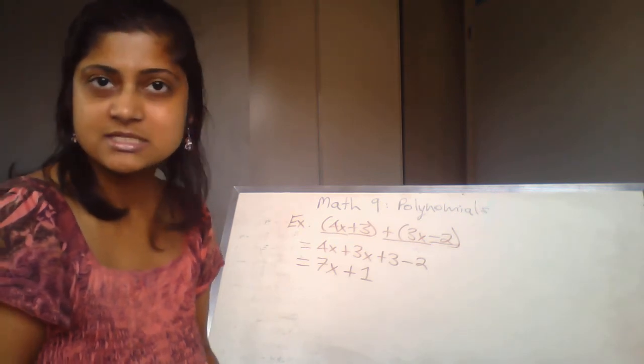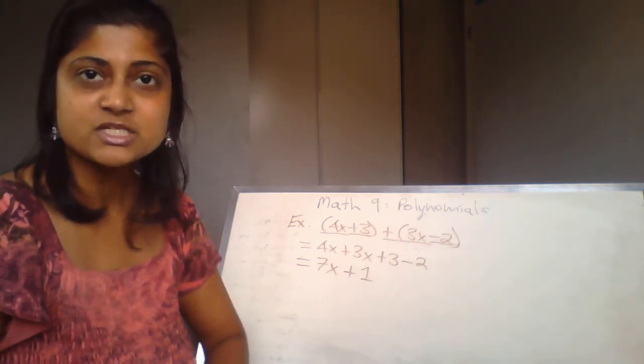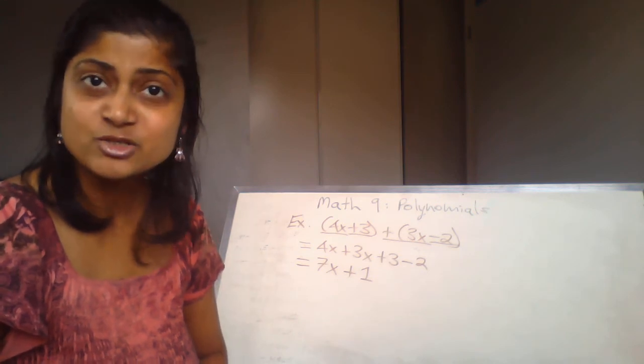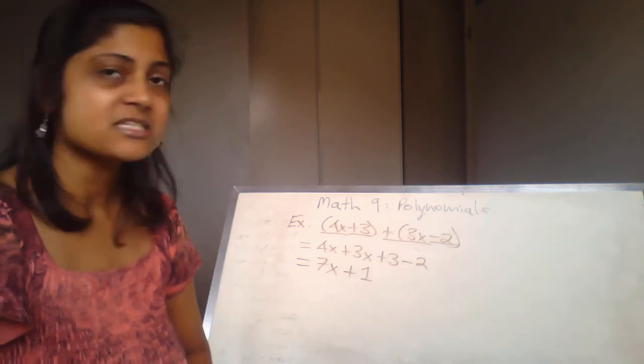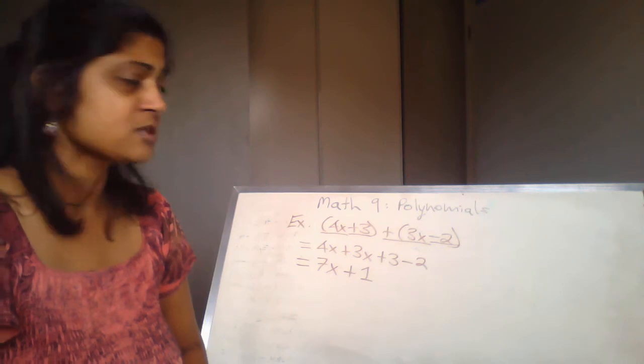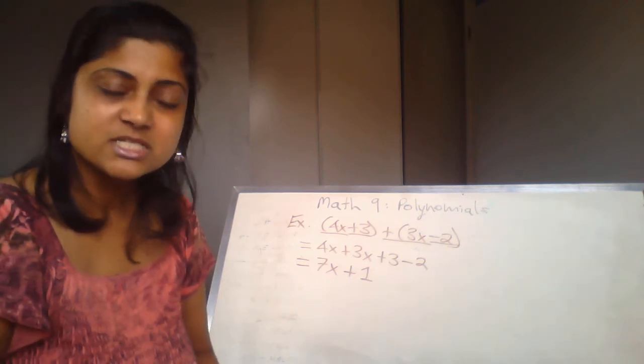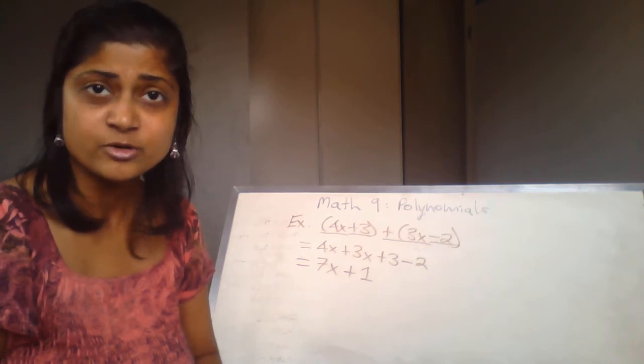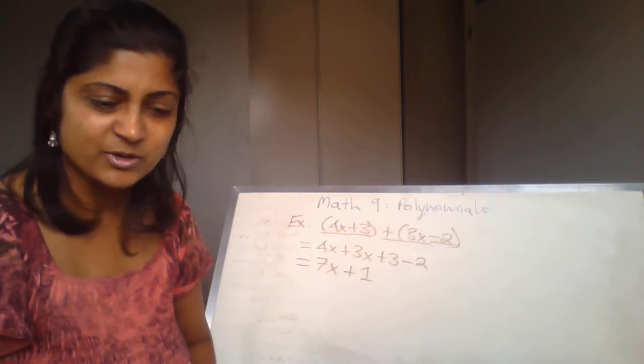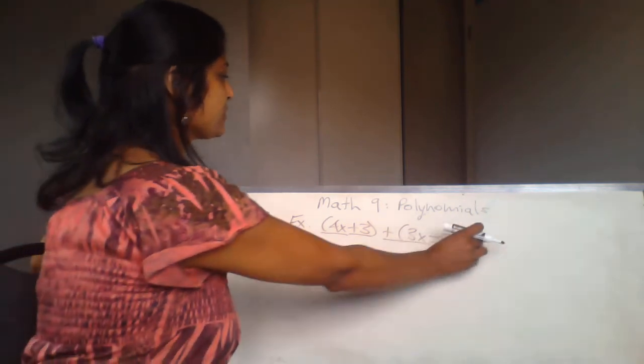Okay, the question just says to simplify. Okay, so simplify just means I am putting the like terms together. Okay, my last answer at the very end, 7x plus 1, should not have any like terms. And again, if it does, you can always just keep simplifying it until there are no like terms at the very end. Okay, with that, let's try the next example here.